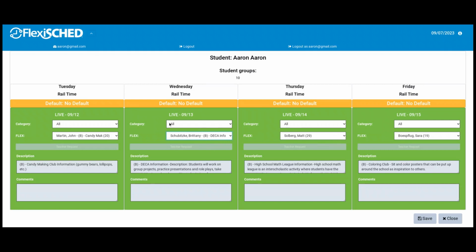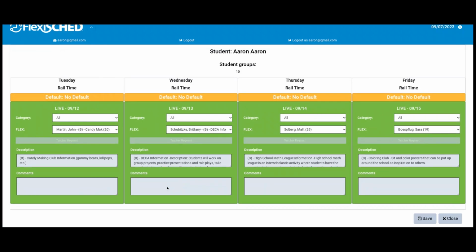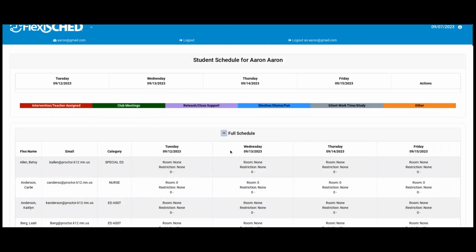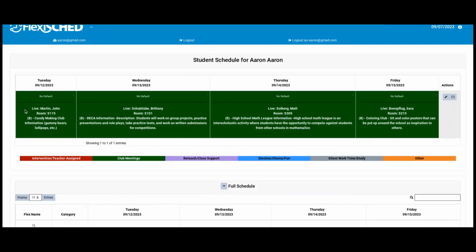So those are ways that you can make changes as well, or you can do this without doing the menu like we showed earlier. You can just go to this screen and just schedule in your stuff if you know which teachers you want to be with. If you're scheduled in and locked in by a teacher, it'll be right here. It'll say teacher request. It'll be lit up. All right, so you know that the teacher wants to see you. Sometimes they might put comments in this box, but then hit save here, and again, your schedule will be up here on the top, filled in.